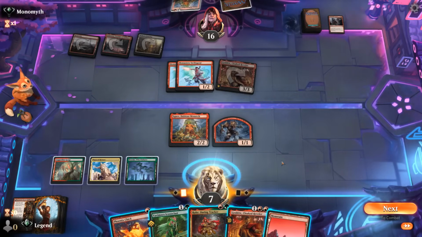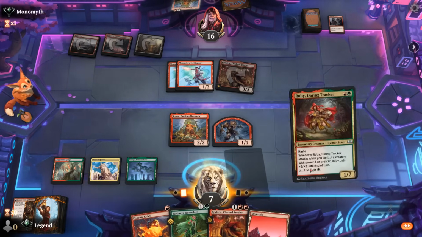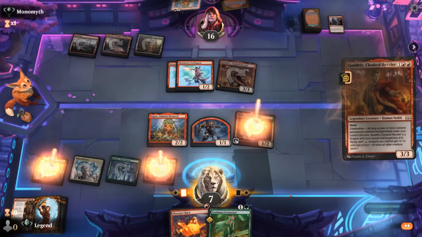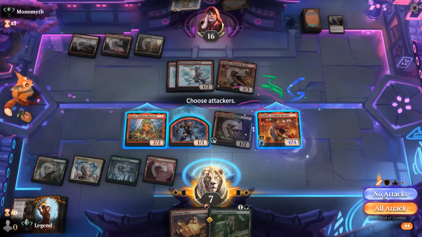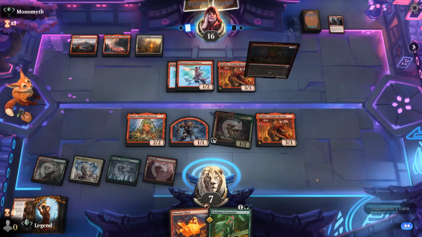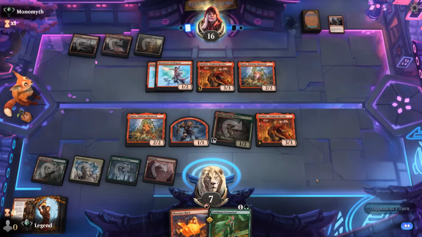And a land. Okay, so what options do we have? Probably just gotta hang back. Goddric's gonna fly over for 4. We can block Squee. And then, yeah, I guess go Ruby plus Goddric. Go and play Squee.